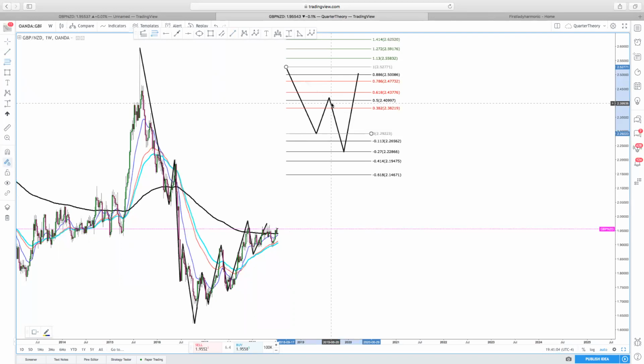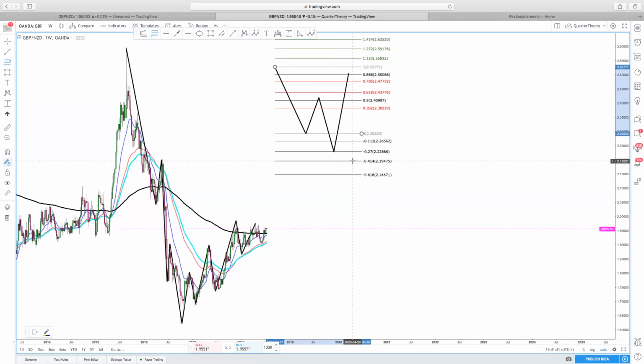Now, this is when you know that you're looking at an extension pattern, because it's different from the bat. Remember, with the bat, from X to A, they have a B, and then the C point does not break the A leg. It creates a higher low, and then it moves up. For the shark, it actually breaks the actual A point and usually ends around the 113. The C point can be a 113 through a 1618. So it's a nice range, 113 to 1618.